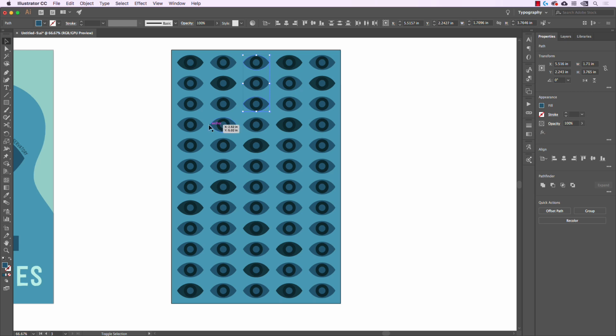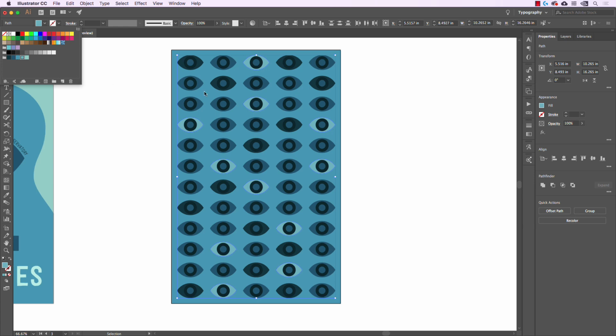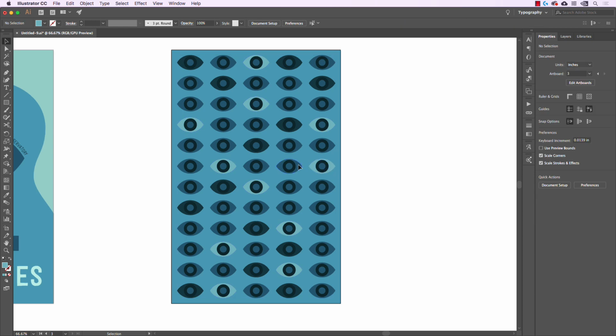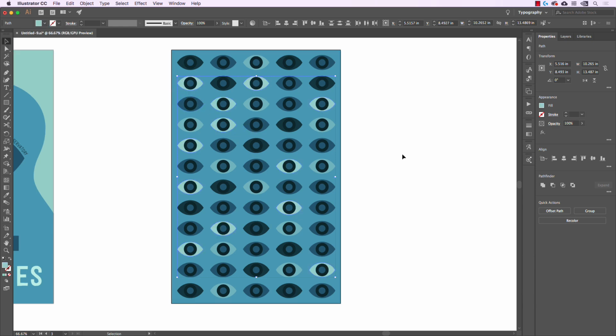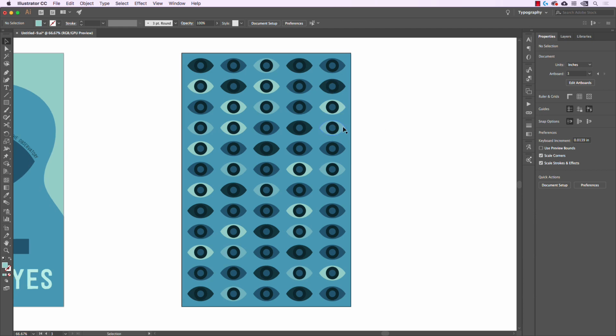Let's grab another selection of the outer shapes. I'm trying to do this somewhat randomly. And then we'll go to a lighter shade. I can't go to this shade because that's the same shade as the background, so I'll just skip to the lighter shade. And then let's select a bunch more here. Okay, and we'll go to the lightest shade on those. So you can see we're already starting to get some variation.